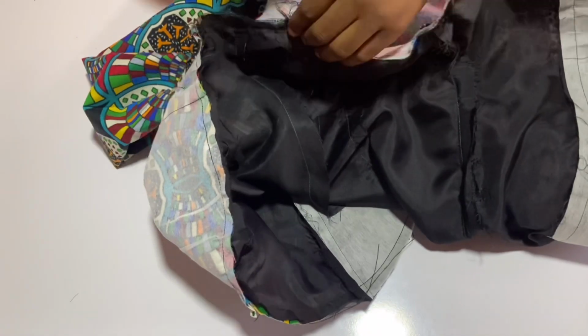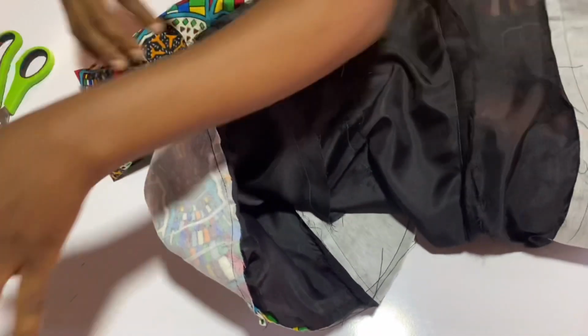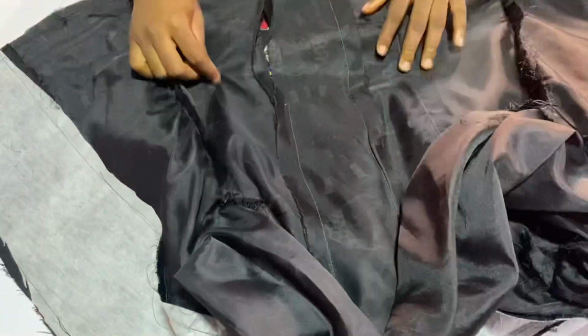Here it is, guys. You can see I'm going to sew this down by 1/2 inch. So this is what it looks like. This is the hem of the jacket. So I'm going to sew this down, and I still have my opening here. So that's it for the hem.